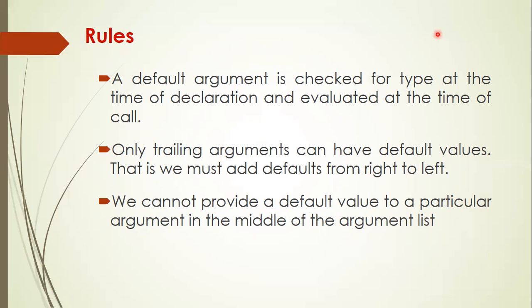Then you have to specify the default value for the first argument. Suppose the function prototype is like this: float f(int, int, int). In that case, 3 arguments are there. Then, while specifying the default value, first you have to specify the default value for the third argument, then the second one, then the first one. So while giving the default values, you should assign them from the right side to the left side.